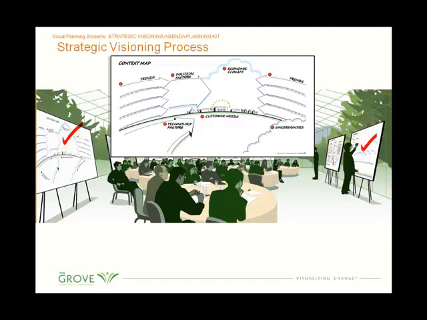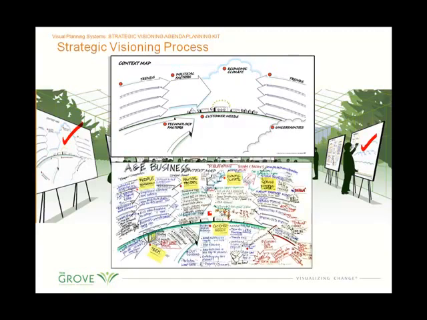Now here's an example of it filled out. An architectural firm did strategic visioning, and this was an actual context map I created for them. You'll notice the yellow stickies are where I have customized these categories up here. And down here, they wanted to talk about service differentiation. Over here, they wanted to talk about people and demographics. And the other categories they used the same.